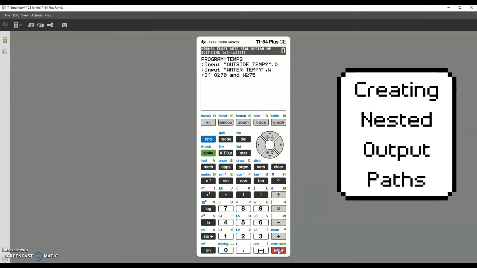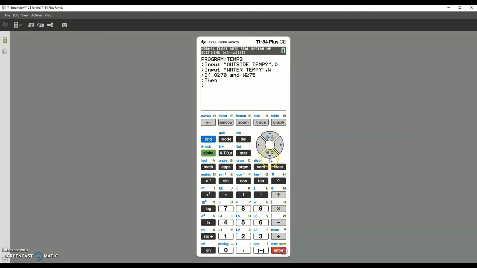The next thing we need to do is add a then statement, then display perfect weather. So let's get a PERFECT space, then WEATHER.